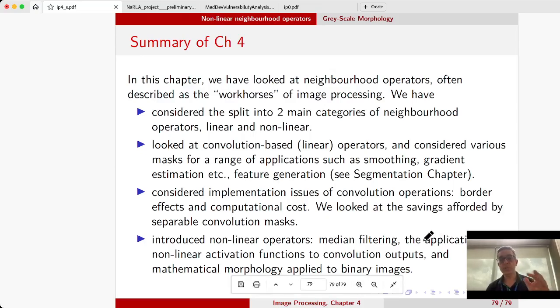And we've also looked at a couple of nonlinear operators which don't use convolution, which are median filtering, as I said, very useful if you've got to do pre-processing of microscopy or X-ray image data, and also introduced binary mathematical morphological operations. So that concludes what we need to do for chapter 4.